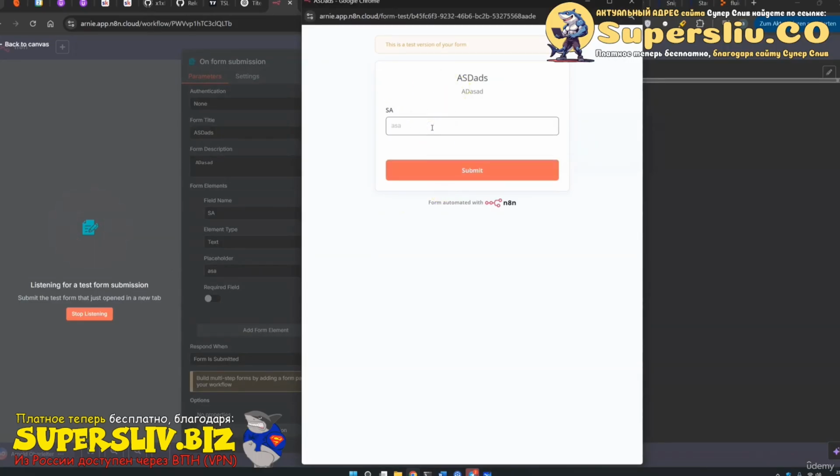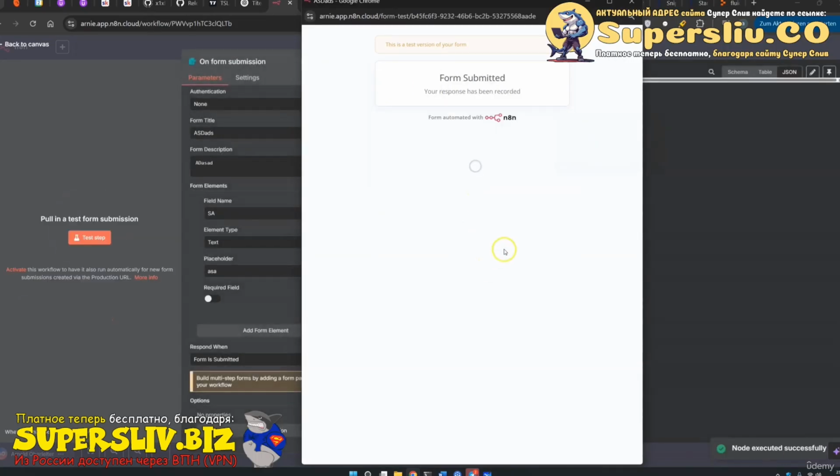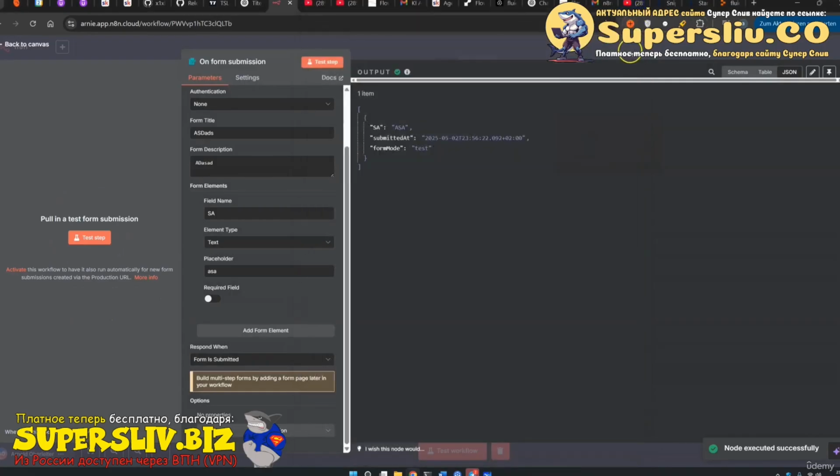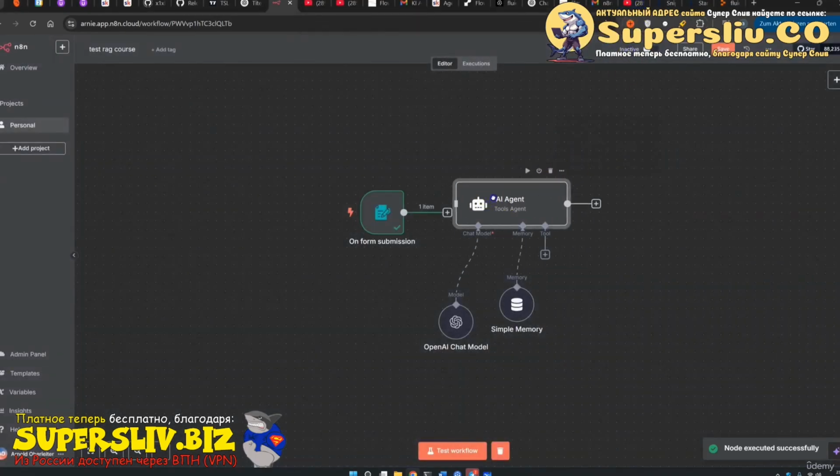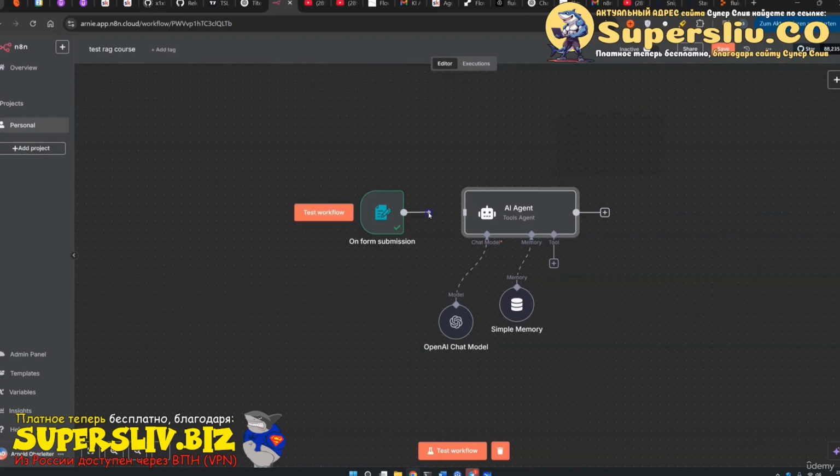You see that you can add an on-form submission, you can press submit, and then this data also flows relatively similarly. And also this data needs to get processed, for example, into the AI agent.